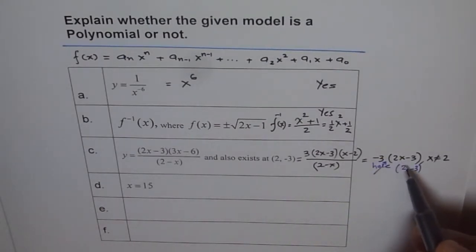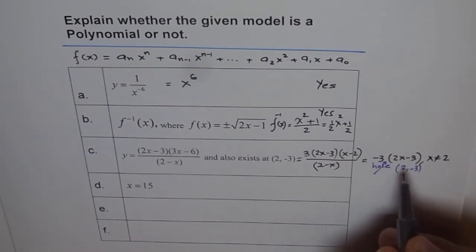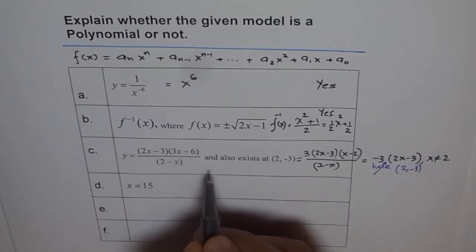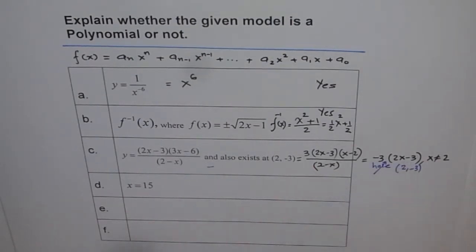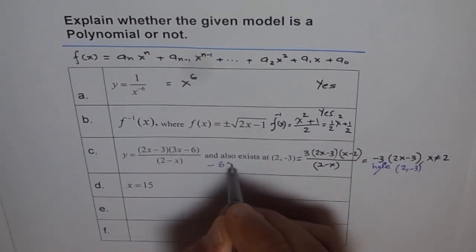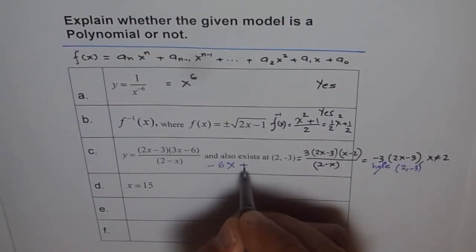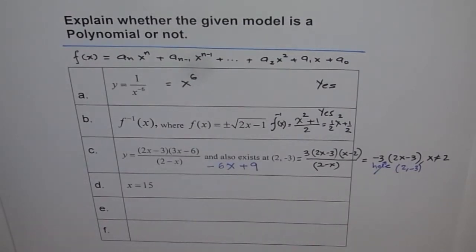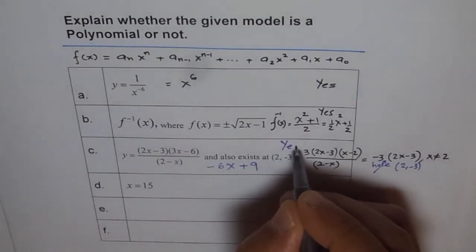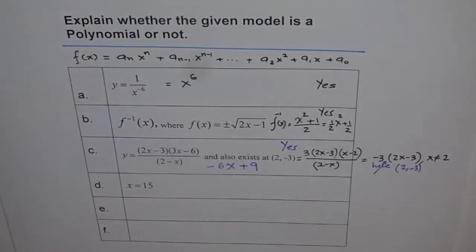So, and what is this looking like? This is like a line, correct? So where we have minus 6x, I can write this as, let me write this here, minus 6x plus 9, correct? Minus 6x plus 9 goes with our definition clearly, and it is continuous because the hole has been plugged by 2, minus 3, right? And therefore we say yes to this also, and this is also a function, correct? So that is how you have to see it and explain it, correct?